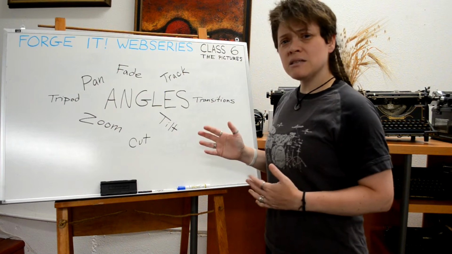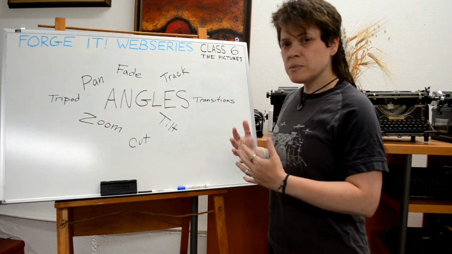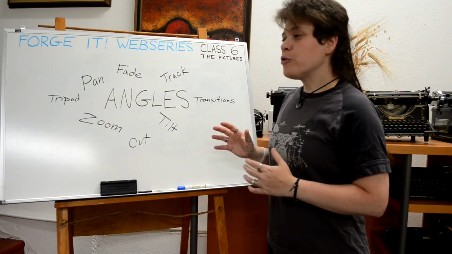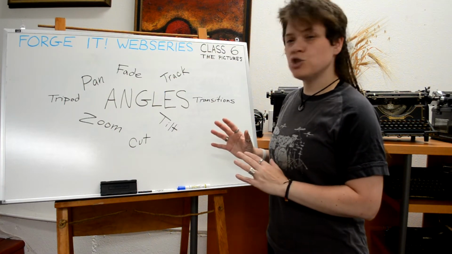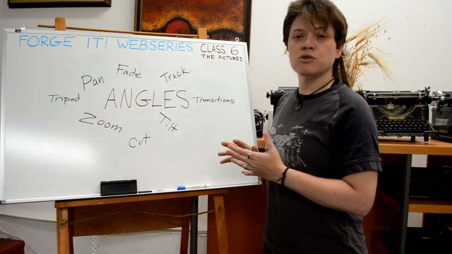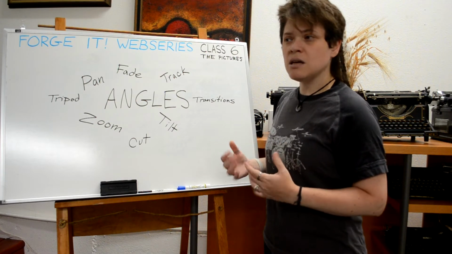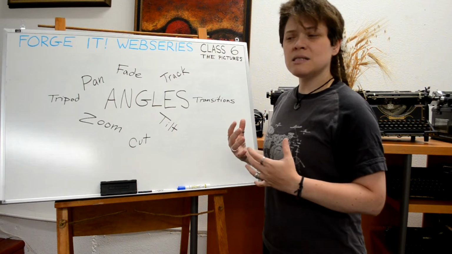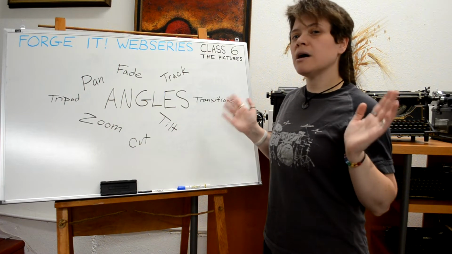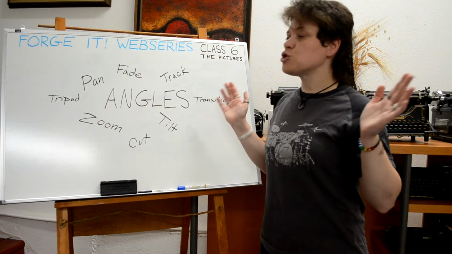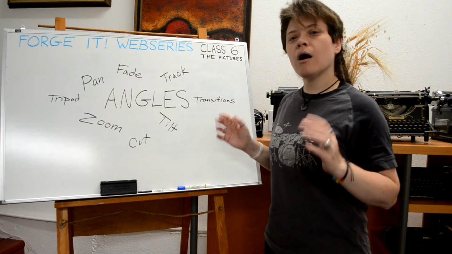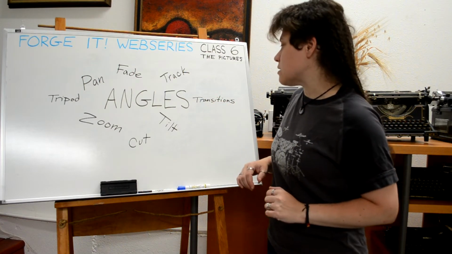With our pans, again, try to keep them slow so that they don't become blurry and you lose your viewer. But with your pans, your most important thing that you're doing there is establishing the relationship between objects, characters, people. You're setting the scene. Sometimes people do pans, which are closer up, and then snap to a wider establishing shot, which means usually a wide angle shot of the entire scene. So we know where we are and we've seen some exciting details.